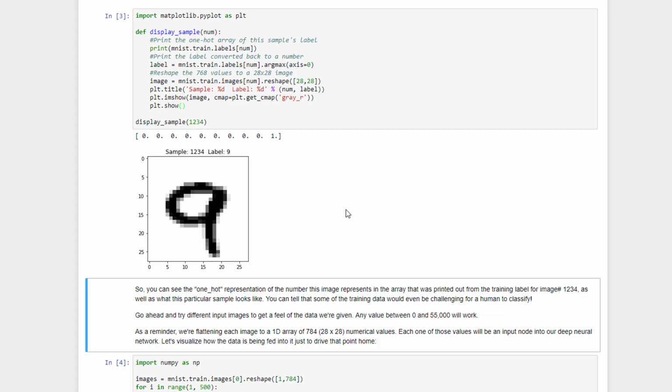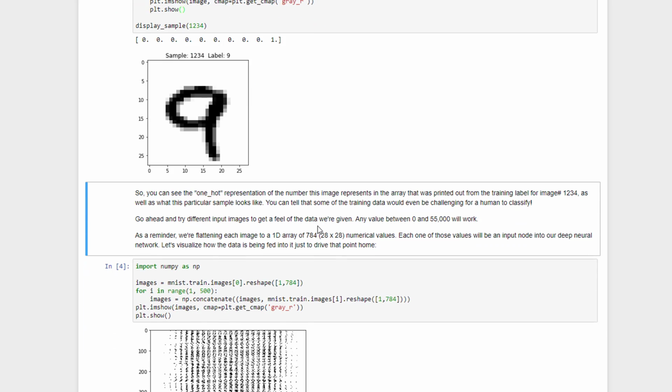So, it's not a bad example. That actually looks like a 9. Someone's handwriting was halfway decent there at least. So that's the kind of data that we're dealing with here. This is what a training data sample might look like. All we're getting as an input is this image flattened, not a 2D image, along with the target label. So we know that this person intended to draw the number 9, and this is what it looked like. And we have 55,000 such samples with which we can train our neural network.